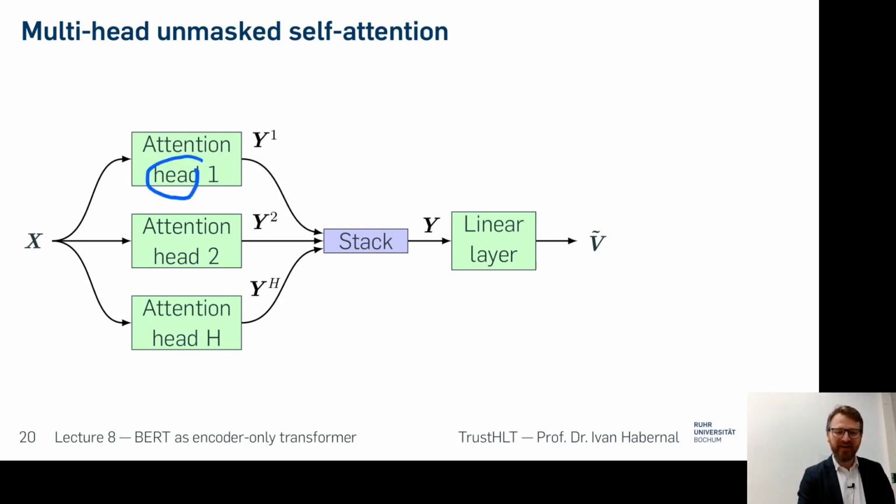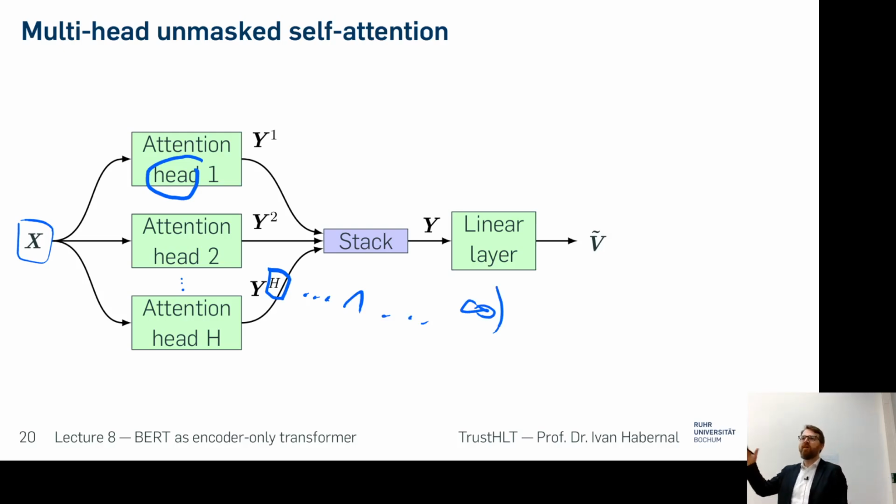This is it. This is the matrix coming in. Each row is an embedding vector for each token. And we have multiple of these heads. So we have H heads: 1, 2, 3, until H. Again, how many heads can you have? 8, 16, 24. Say again, number of words? No, you can have any number of heads. H could be something between 1 and infinity. Well, not infinity, but it could be large.